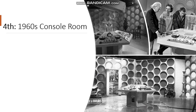Yeah, this was the first, so what can I say? You have to appreciate it. It's set up for everything to come. It's got the beautiful roundels, really spacious, maybe a bit too spacious you could argue, and it's got the nice chairs, just a little bit of decoration which I think we're missing in the modern era. And the TARDIS itself is really cute, and the doors, I love the doors as well. It's just a really nice console.